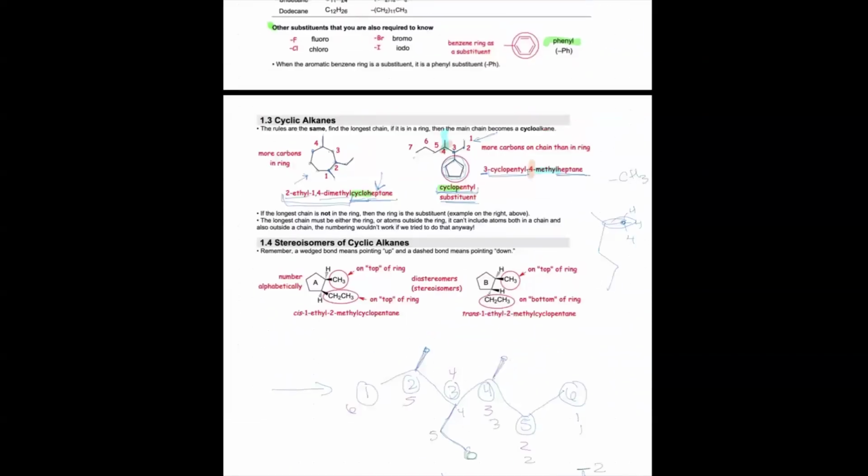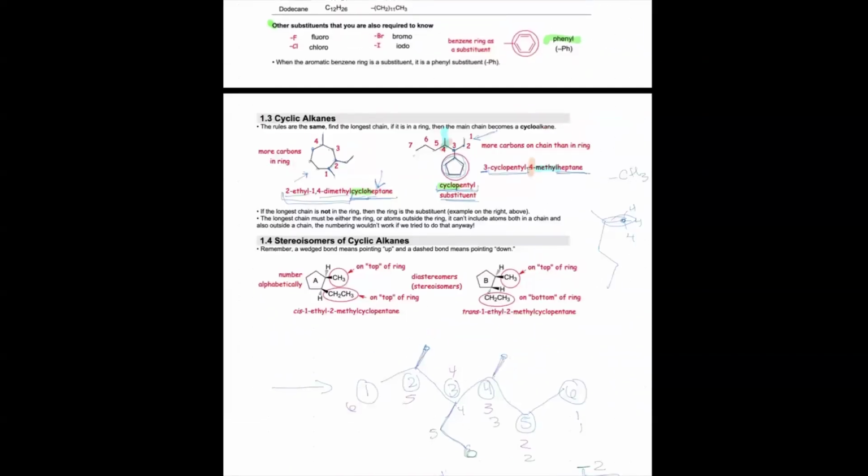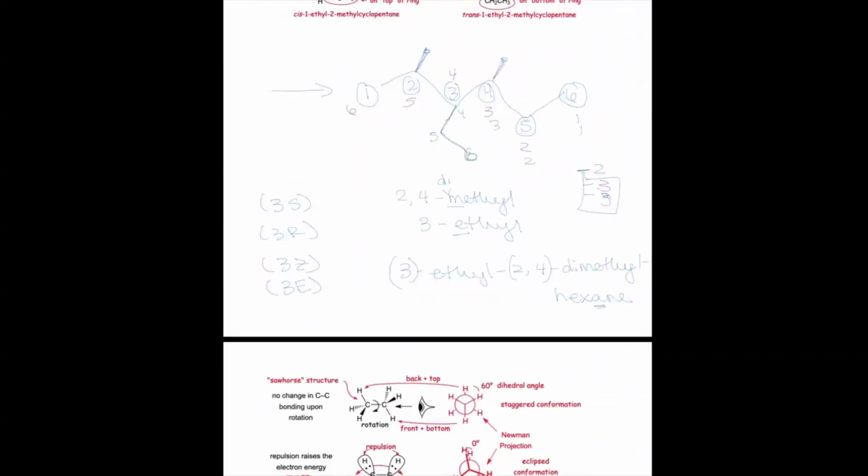I just want to check in this. So here they don't have parentheses. I'm not sure there's a rule about if you just have numbers that you need to have parentheses. That might be a Dr. Pillai question. I can try to confirm that for you. But I think if you just have numbers, you don't have to have parentheses. But when you start seeing stuff with S, R, or Z and E, you will include parentheses. This might be just a preference thing, but don't quote me on that.